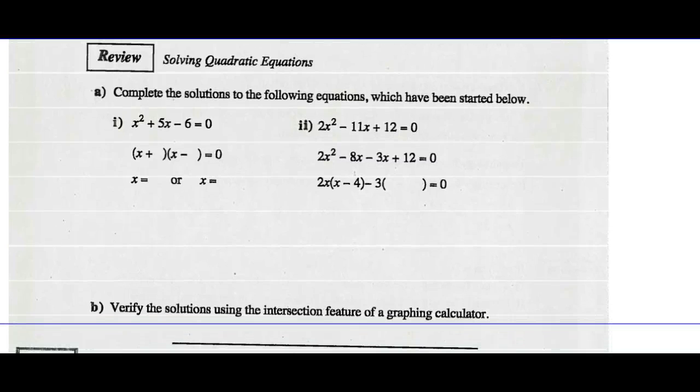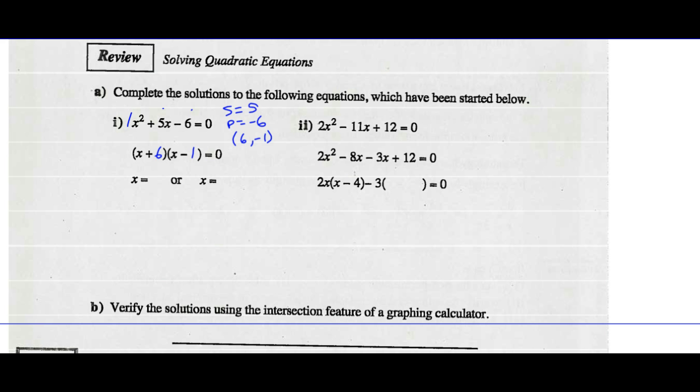So review, solving quad equations. x squared plus 5x minus 6 equals 0. It's a quadratic equation. If I look on the left side of this quadratic equation, I've got a simple trinomial because there's a 1 in front of the x squared term. The process of factoring a simple trinomial is to ask ourselves what two numbers have a sum of the middle term, 5, and a product of the last term, negative 6. So what two numbers multiply to negative 6 and add to 5? Well, that's 6 and negative 1. If it's a simple trinomial, those are the factors of x squared plus 5x minus 6: x plus 6 and x minus 1.